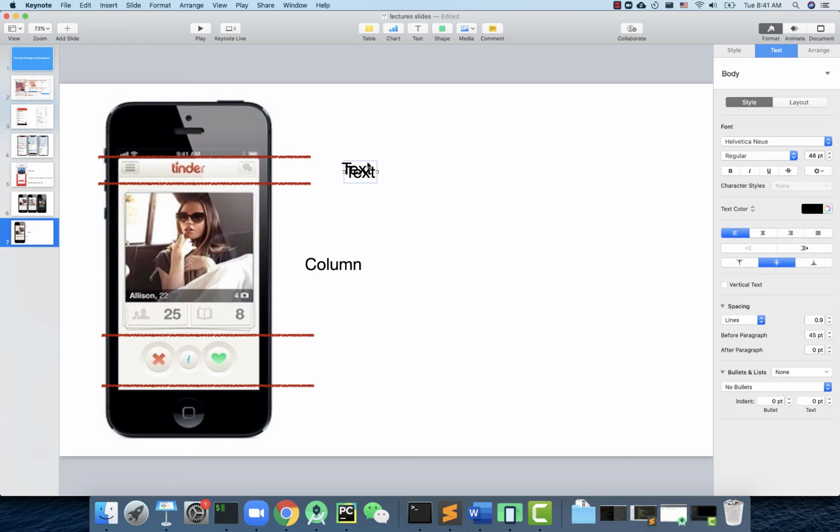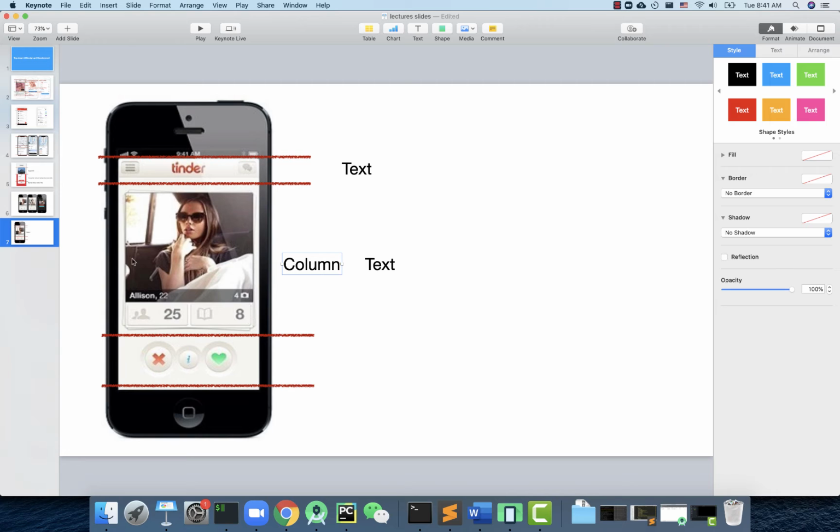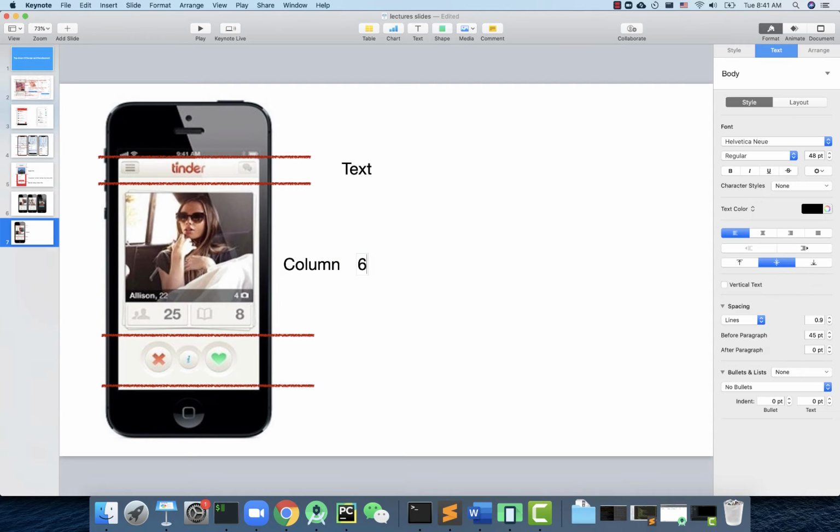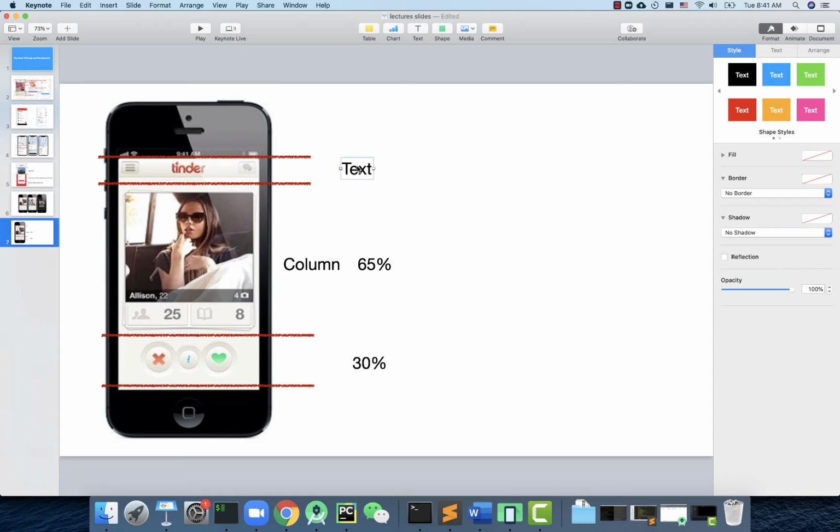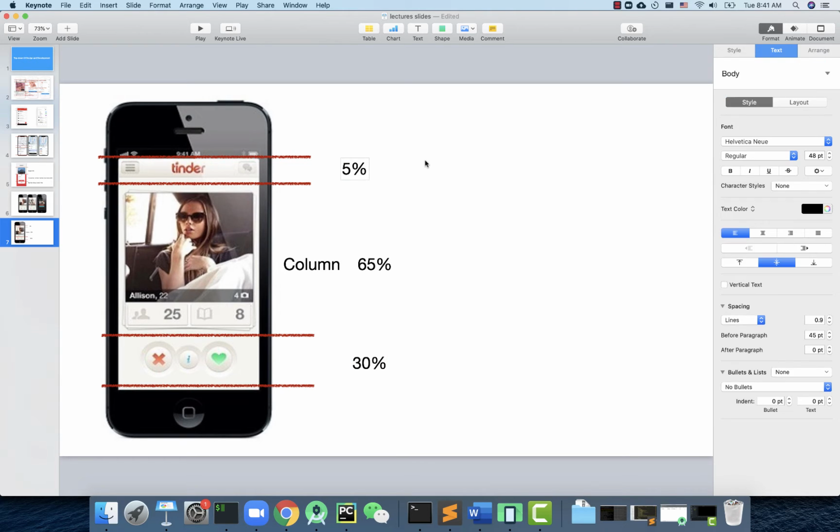In the middle area we need a lot more space, so this part probably takes about 70% or 65% of the space. Maybe I'll give 65 first, then the bottom part maybe 30%, and we'll give 5% to the first one.